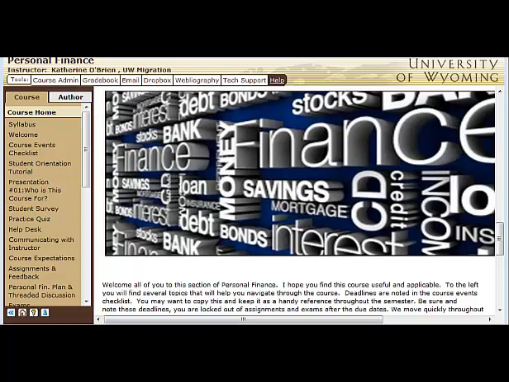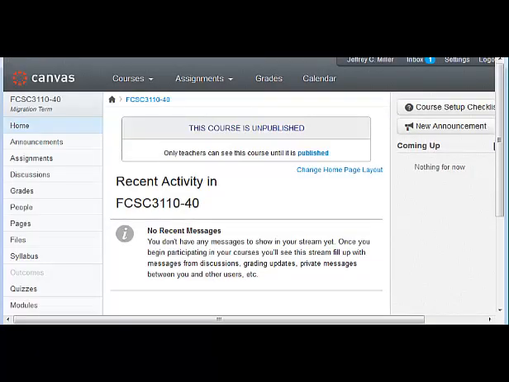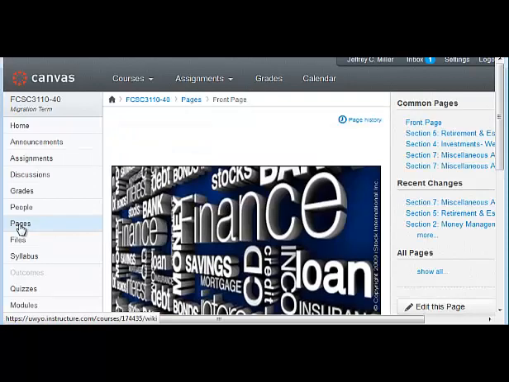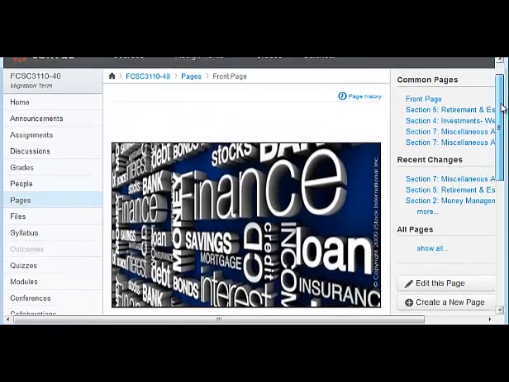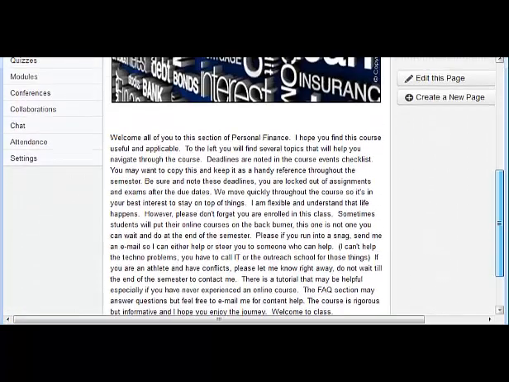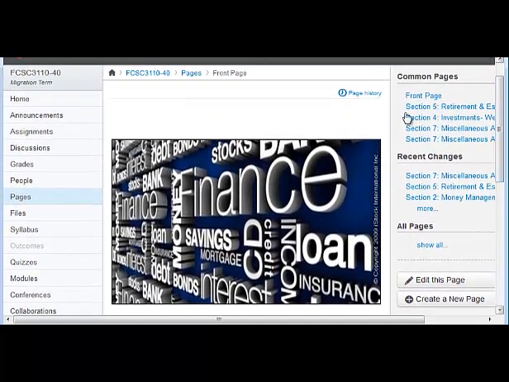If we look at this same course as migrated to Canvas, this is the front page. Don't panic. This obviously doesn't look as nice as that other front page, but if we go down in this list of tools down here to pages, you'll see that the front page did show up. And it's got all the text, and it's got the graphic, and it's identified as the front page. So it's there, but it's not really located on the front page, but you can get it there.